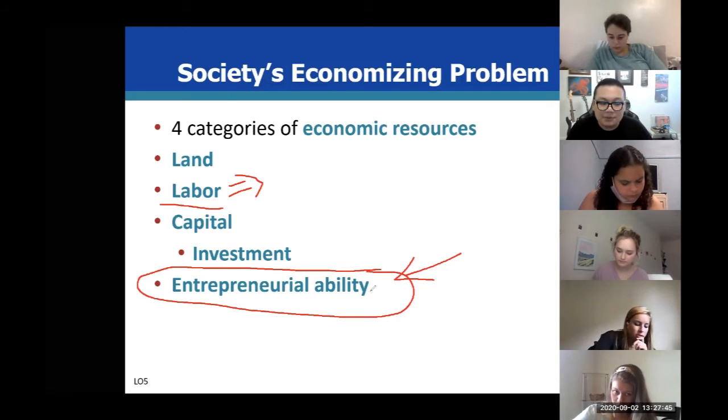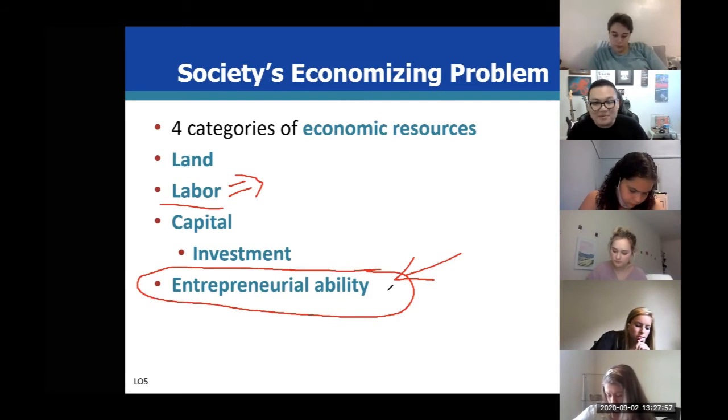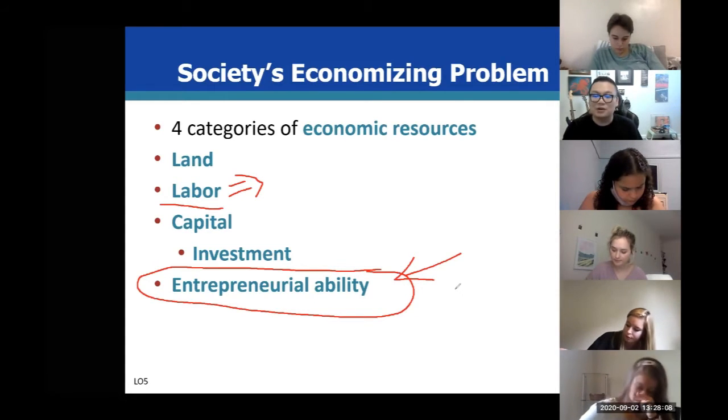However, entrepreneurial ability is totally different. This is a skill, or what we call a talent, that people need. That's why, at Hollins, we're trying to build up female leaders who change the world in the future. I do hope you become very successful businesswomen in the future. So you need to prepare to get your entrepreneurial ability. So what is entrepreneurial ability?